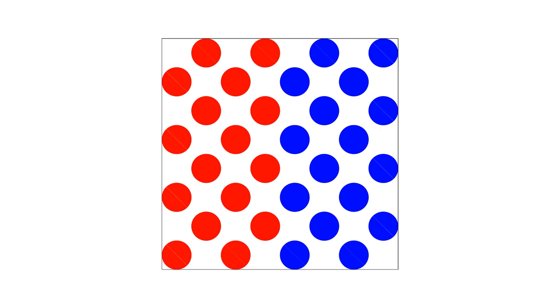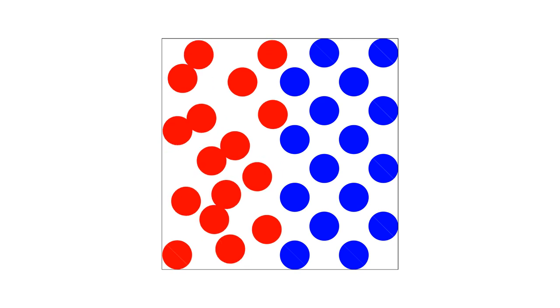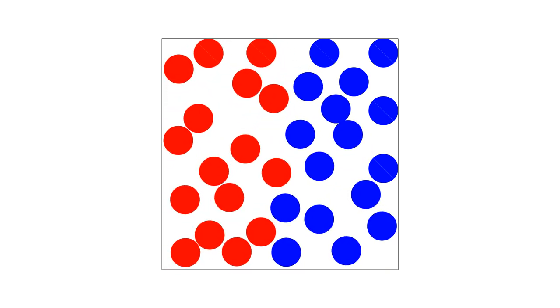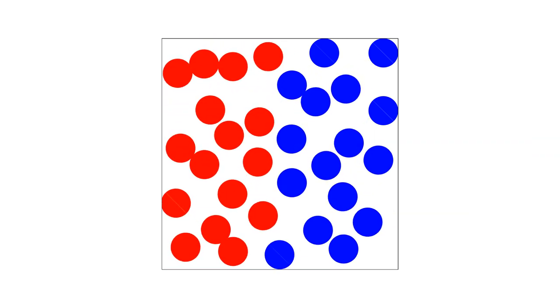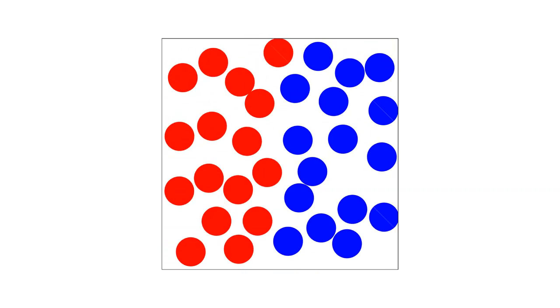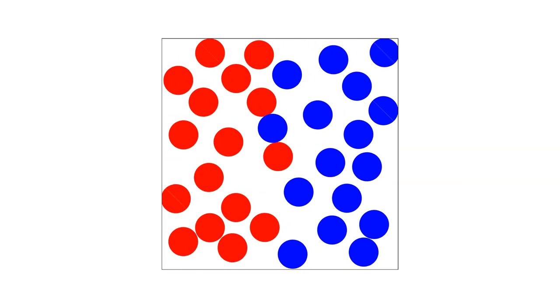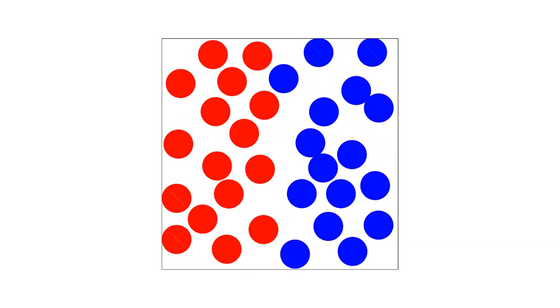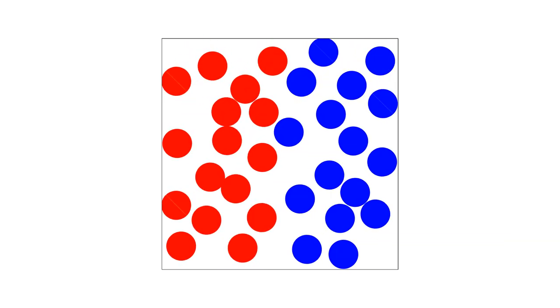Let's look at a simulation of energy diffusion. Here we have a lattice of atoms, half red and half blue. They are subject to elastic forces trying to return them to the equilibrium positions shown, and collisional forces when they strike another atom. Initially the red atoms are given random velocities, while the blue atoms are all at rest. As time goes on, the kinetic energy that was concentrated in the red atoms diffuses to the blue atoms. Eventually the energy is more or less equally distributed among all the atoms.